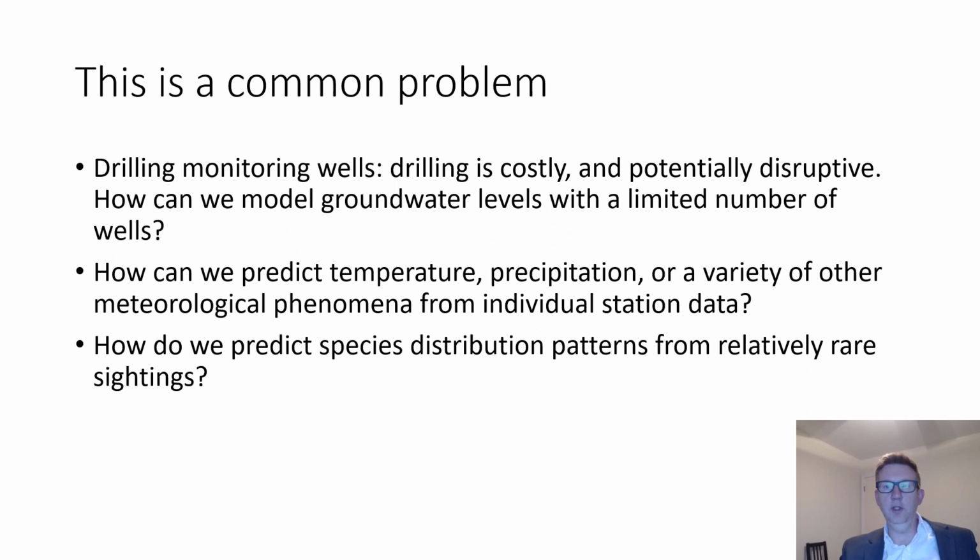And then a third case is related to the stuff we've covered so far. Species observations are maybe few and far between. It's very difficult to get a handle on what's going on species-wide. So we might have individual sightings that we can keep track of. We might even have something like radio tags on a couple of individuals. But from those few observations, we need to make guesses about what's going on as a whole.